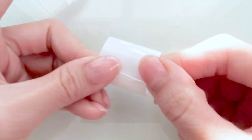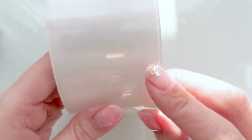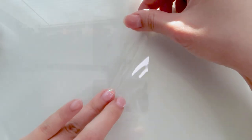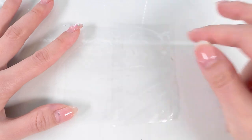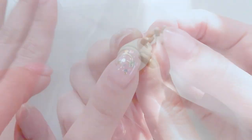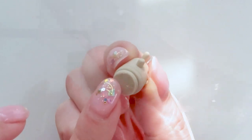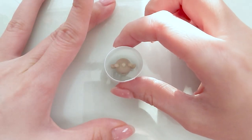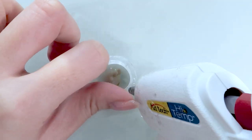Now you need an appropriately sized plastic or metal containment. You can see I'm making my own with a plastic cup — you can also use cookie cutters. For the sticky bottom layer, I'm going to use clear packaging tape. When it's not wide enough for certain projects, I'll overlap the two edges of the tape, making it into one big sheet. But for this project, one strip is good enough, and I'm going to attach my squeakoid model in the center, making sure that the bottom is very flush to the tape. Then I'm going to put the containment around, and using a hot glue gun, I'm going to seal off the edges to prevent the silicone mixture from leaking through.